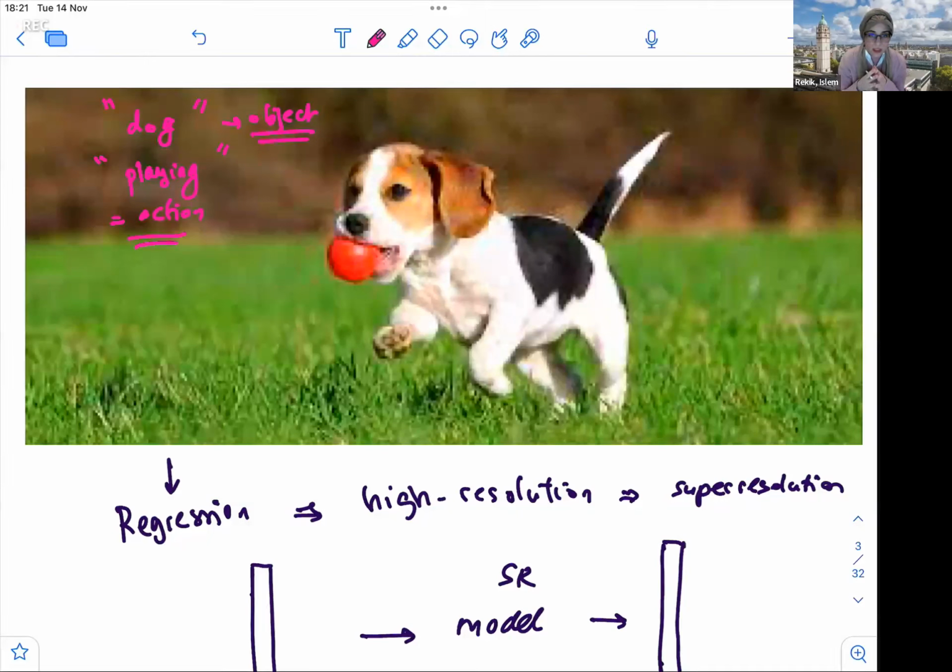In action recognition, this is not a video, but you're trying here to at least recognize that it's playing. So this is very important. So this region is important, right? We agree, the ball, because it's playing. And then you have, for example, as I mentioned, the ear of the dog, and then maybe the eyes or the size of the nose, and you can identify the dog.